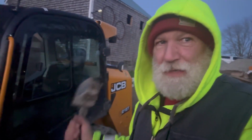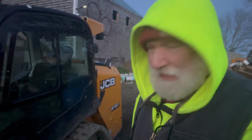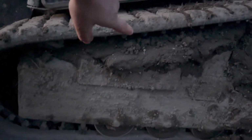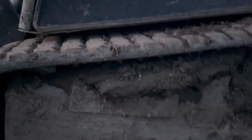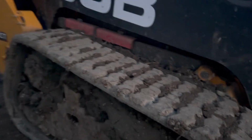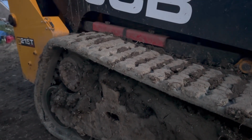I like to pressure wash it, but I got the pressure washer packed away for the season right now. Might break it out to clean the parlor on a sunny day coming up soon, but otherwise I've just got to crack on with this and get these cleaned. I don't know if it's a design flaw of this particular machine or what, but the undercarriage gets packed full of mud and soil from driving in it, and it doesn't self-clean. If I don't get that out of there now, well, it's not frozen. If it freezes, it'll mean the machine is immobile until it thaws. And it could also expand and break things.